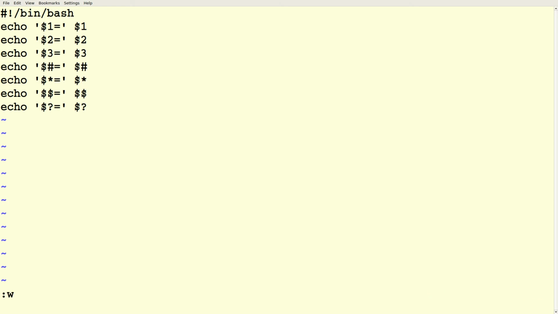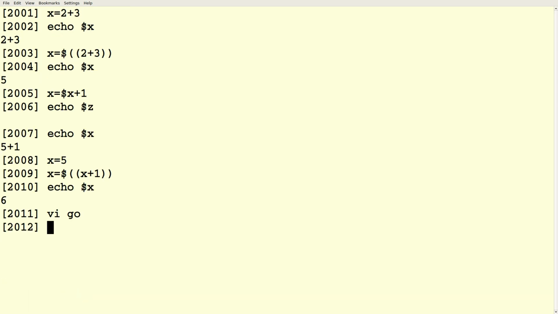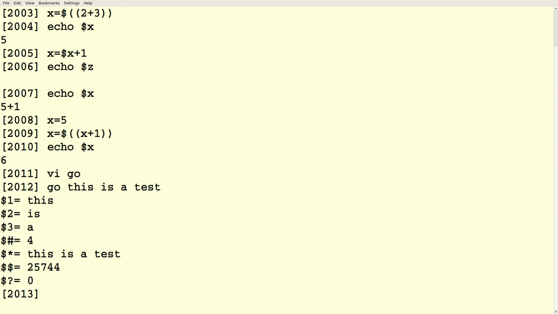All right, so let's just run some jump code here. So go, this is a test. All right, so $1 is this, $2 is, $3 is, $4 would be test if I had printed $4. So this $sign followed by a particular integer just gives you that argument from your command line. $number sign tells you how many things are on the command line. This is a test for arguments. That's what $number is. $* gives you all of those arguments side by side as a single variable.